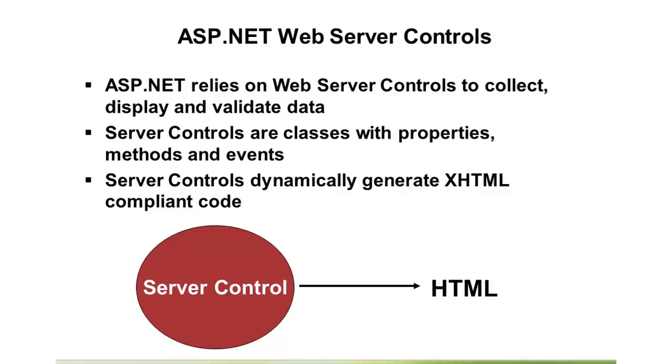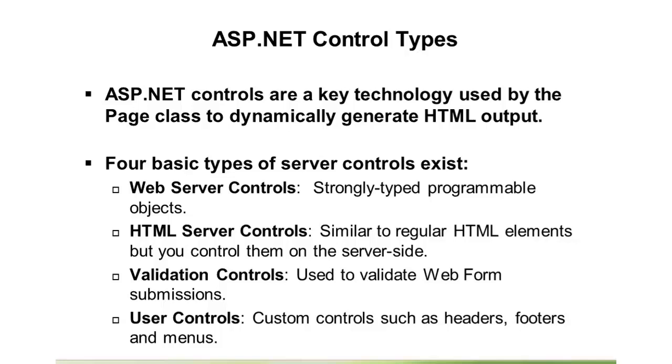Now you can define these statically in the ASPX pages, or you can even create them dynamically in your code behind or code beside pages, your code separation. Now they can generate XHTML compliant code, and they're adaptive, meaning that they can target the browser based on what the browser supports, and they're very easy to use once you know the general process for how they work.